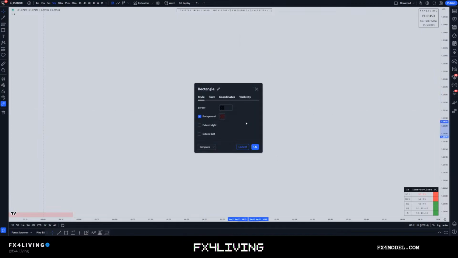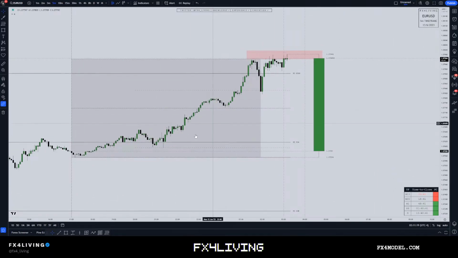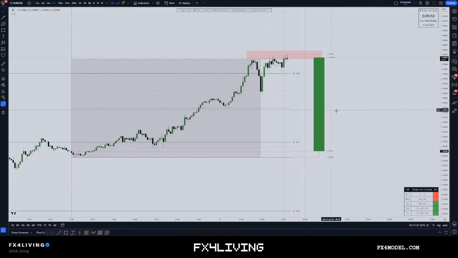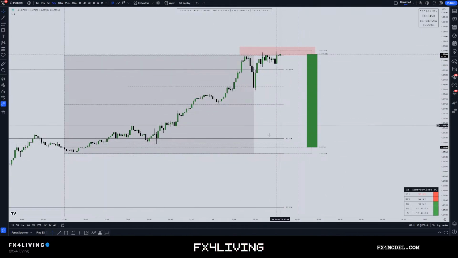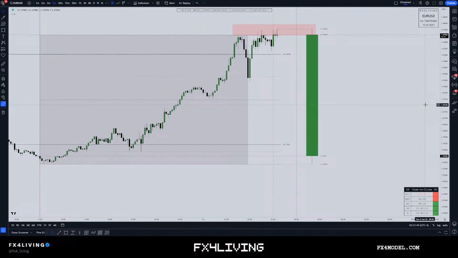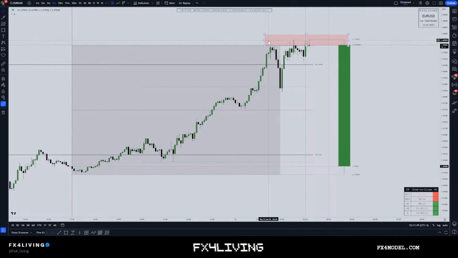So technically, what I want to see now on my setup: the gray box here and the dotted line, this is my accumulation range, but the price moved a lot here. Usually the range is smaller than that. The range is 40 pips, that's huge. That means the price already moved a lot. Right now we have a lot of stop losses here. If people go short, we have a lot of stop losses below.